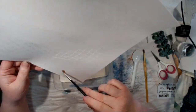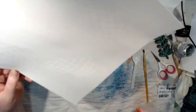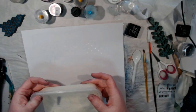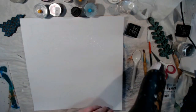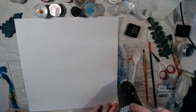Just going in and flicking off any powders I don't want, and you can see the shine there. So let's heat that up. Always put your lid back on your embossing powder, or put your embossing powder back in its jar before you bring your heat tool in, because if you get near your jar or the open container, you'll melt your entire tub of embossing powder. So I'll go silent for a minute while I do this.